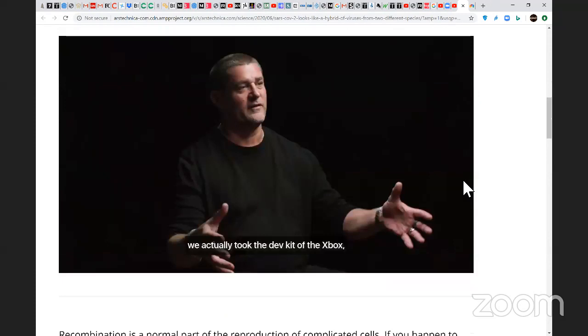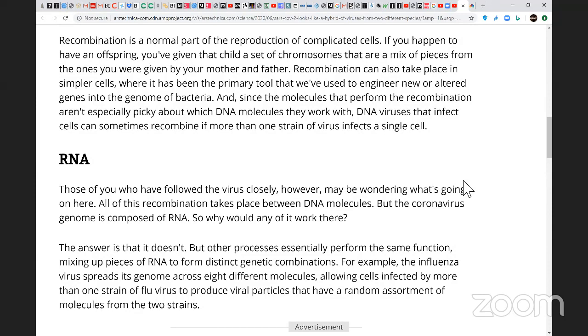Recombination is a normal part of the reproduction of complicated cells. If you happen to have an offspring, you've given that child a set of chromosomes that are a mix of pieces from the ones you were given by your mother and your father. Recombination can also take place in simpler cells, where it has been the primary tool that we've used to engineer new or altered genes into the genome of bacteria. And since the molecules that perform recombination aren't especially picky about which DNA molecules they work with, DNA viruses that infect cells can sometimes recombine if more than one strain of virus infects a single cell.